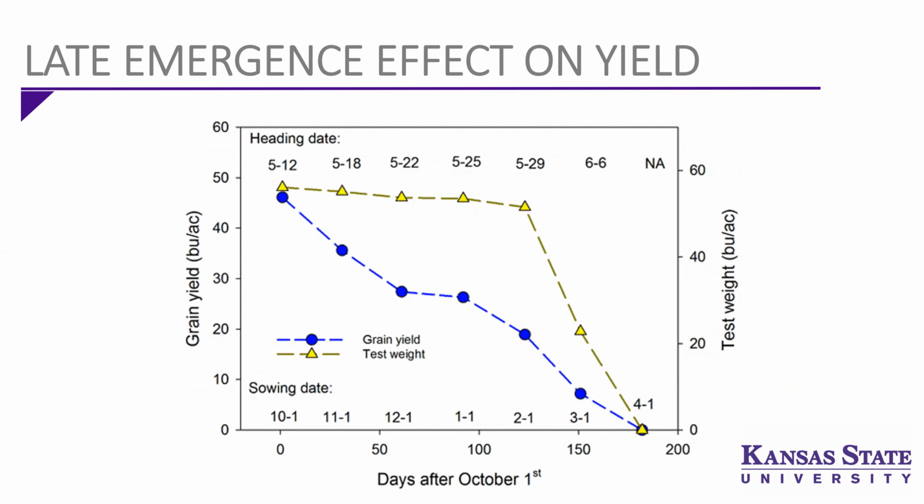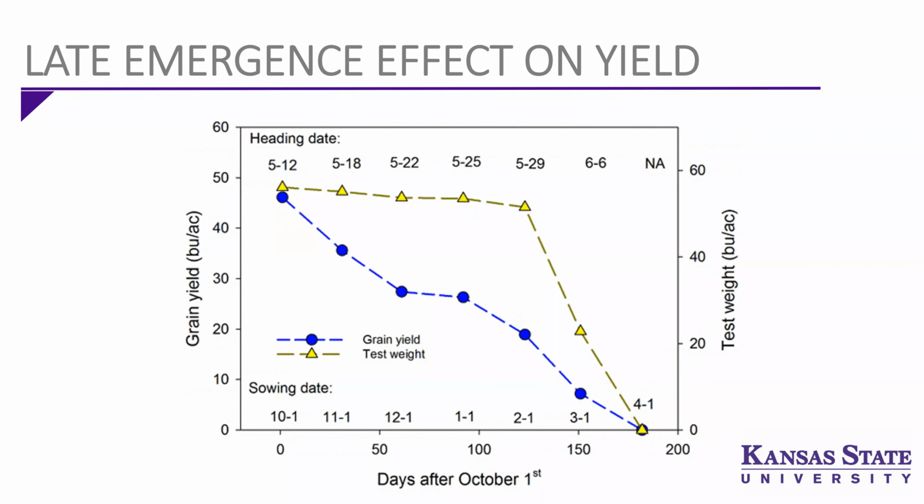And again, this is an average of 5 years of research here. So this also depends on the weather conditions during the spring. If it turns out to be quite a bit of moisture from here on and cool temperatures, I don't see why a spring emergent crop would yield this 20 bushels per acre. There's still potential to yield more than that, but it's really going to depend on the weather conditions. So that was kind of an overview of what we saw in the fall and in the winter.